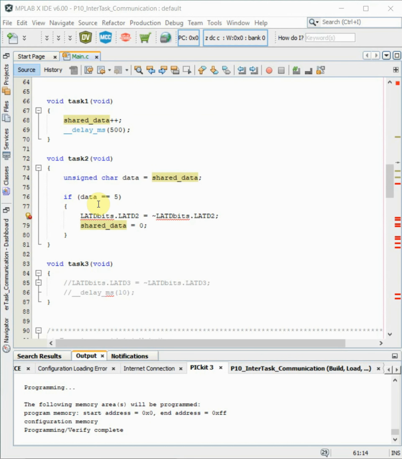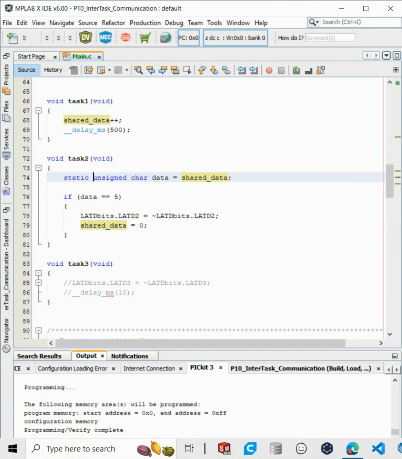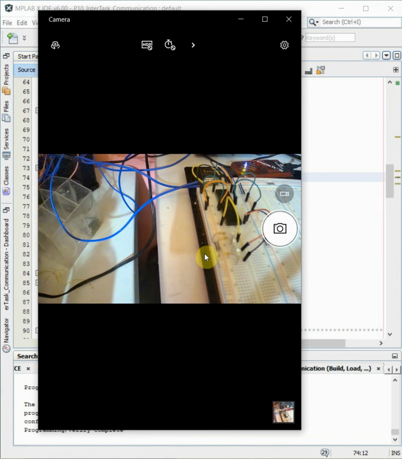And then what task 2 does is, when that variable data reaches a particular value, it toggles the connected LED, and then we set shared data back to 0. So let's see how this operates. And as expected, the LED toggles when it receives our message.